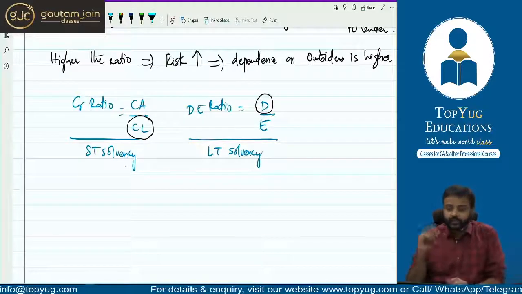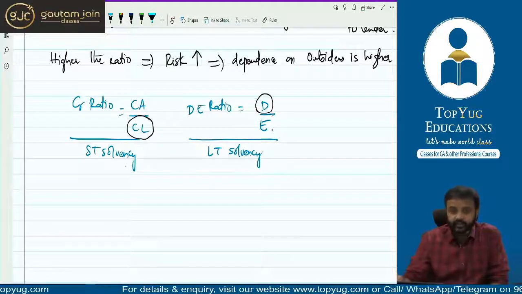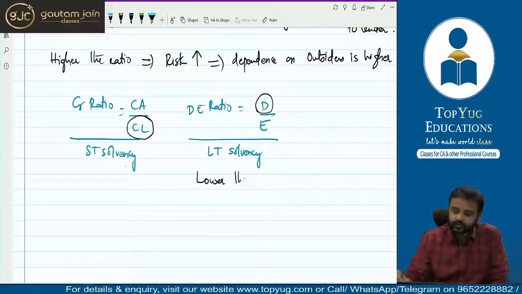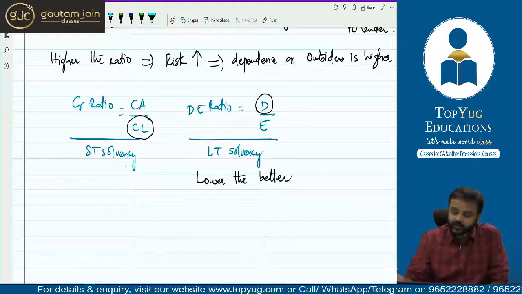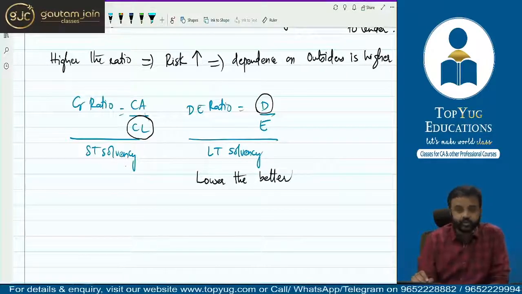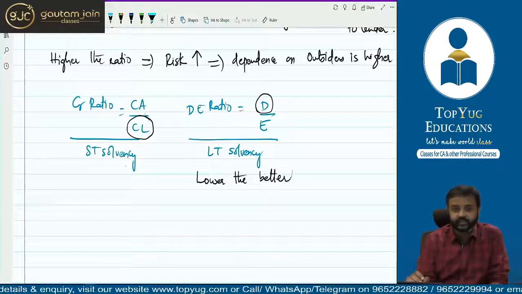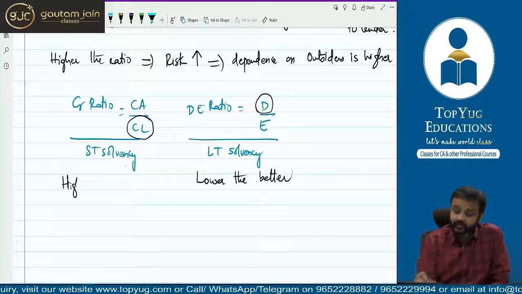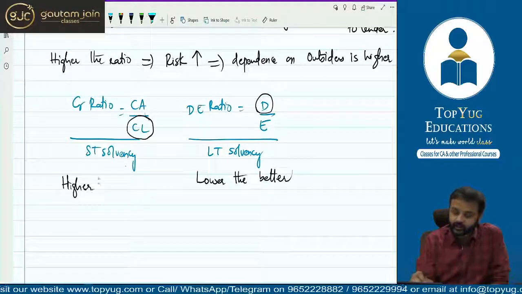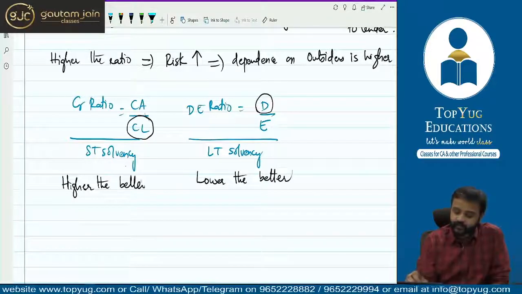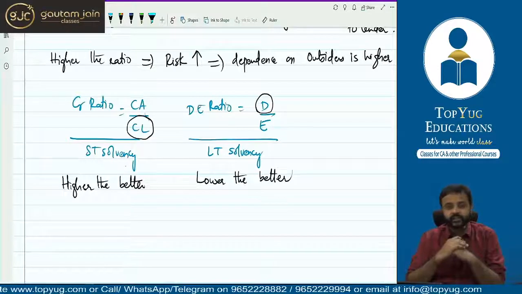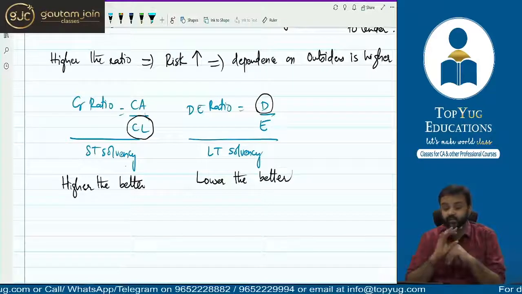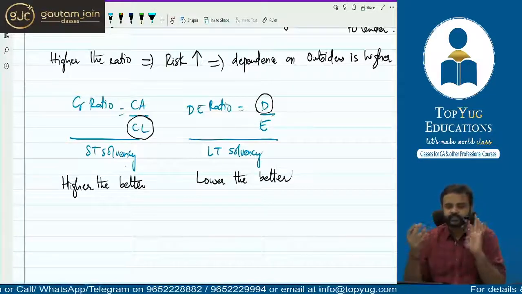So now, please tell me, when we say debt equity ratio, debt is in the numerator, higher the better or lower the better? Obviously, you'll say, sir, lower the better. Higher is not better here, correct? In this case. And when I'm talking about short term solvency, where we said current liabilities is in the denominator, so that is liabilities in the denominator, so we'll say higher the better, because assets are there in the numerator. Am I right? Whereas in debt equity ratio, debt is in the numerator, liability is in the numerator, so lower will be the better. That's what I just wanted to compare.